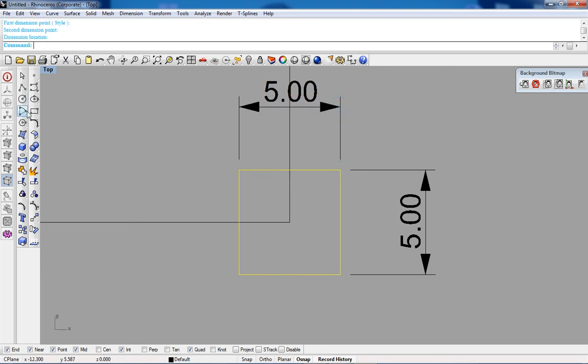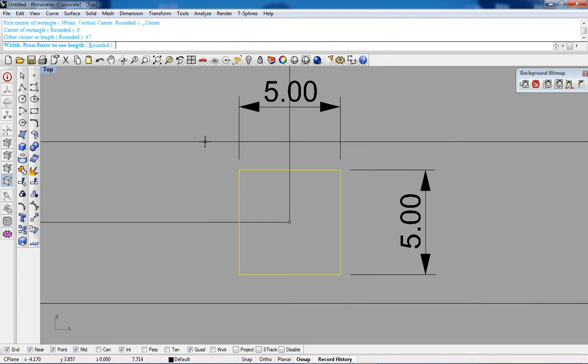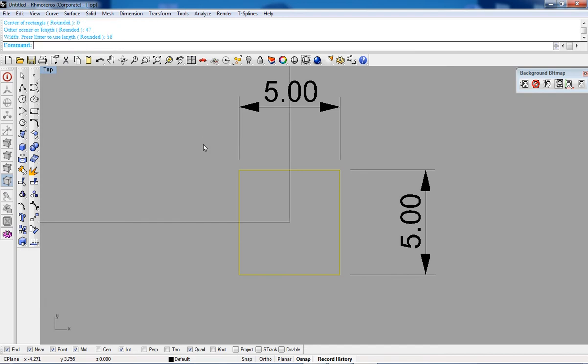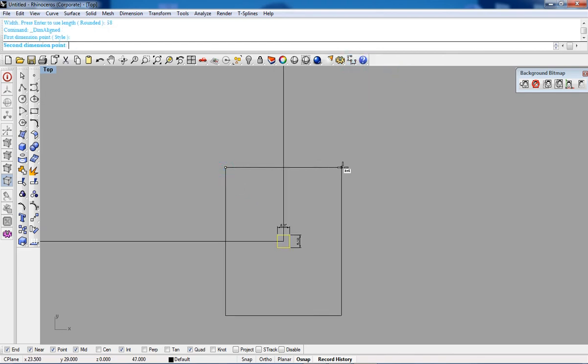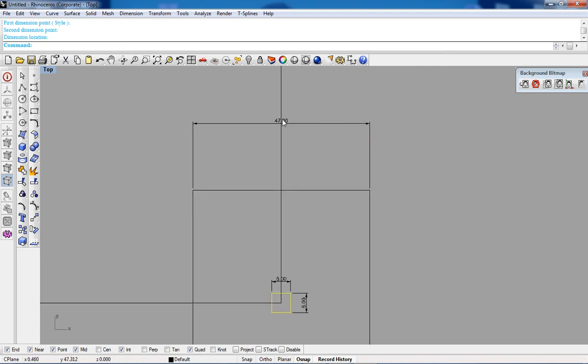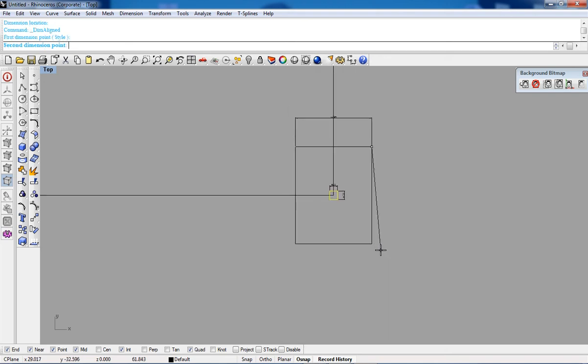See, if you want the same square size, then click this, whichever type of surface you want. 47 enter, 58 enter. See, this was 47 and this was 58, must be.